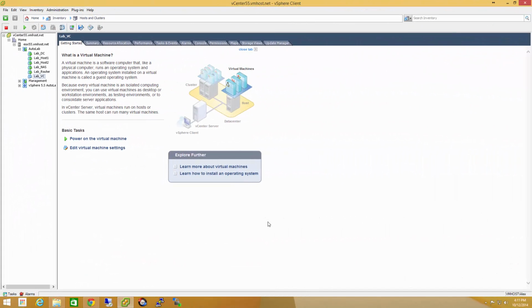Hey guys, welcome back. At this point, we're at the final stages of the AutoLab deployment, where we will be building our vCenter 5.5 virtual machine. This is the server that will be used to manage the nested virtual infrastructure that we've been deploying in this AutoLab. Since we already pre-configured this machine earlier, I simply have to open up a console window and power on the virtual machine to start the unattended installation. This installation will take roughly an hour to an hour and 15 minutes to complete, depending on how much memory and CPU you were able to give to this virtual machine.